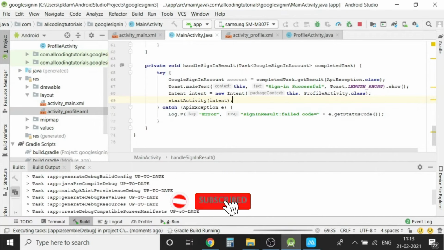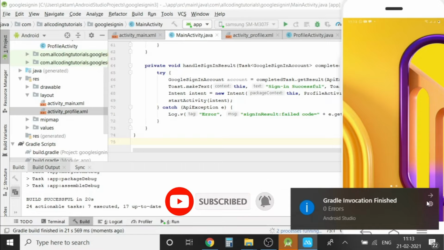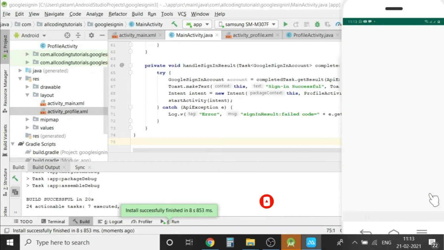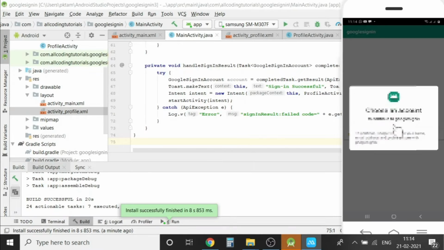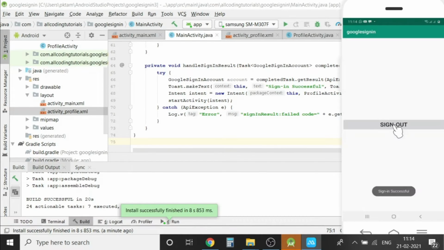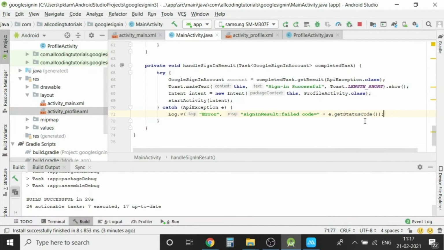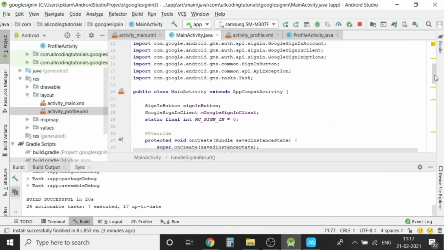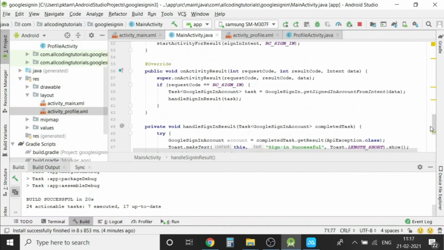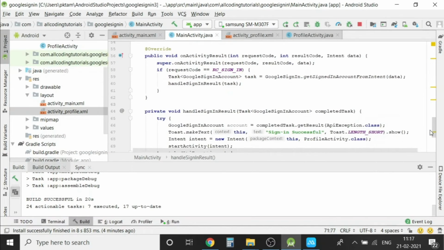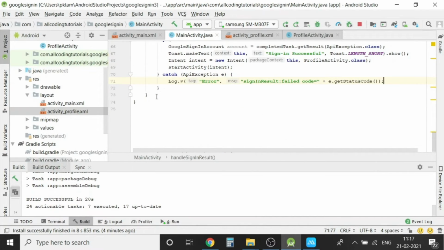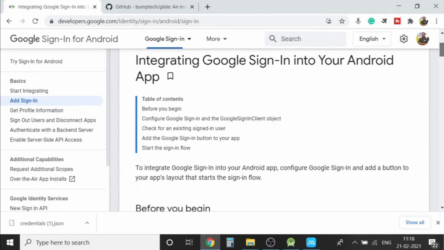Now run the project. Our another level of functionality is ready. You can see just the way we choose the email, there is a sign out button, and when you press the sign out button, you go to the main page and you are signed out successfully. But there is still an issue. Even if the user is signed in, it is allowing the user to click the sign in button. When we log out, it comes to the main page, and when we click on the sign in button, it gives a message and is not checking anything.